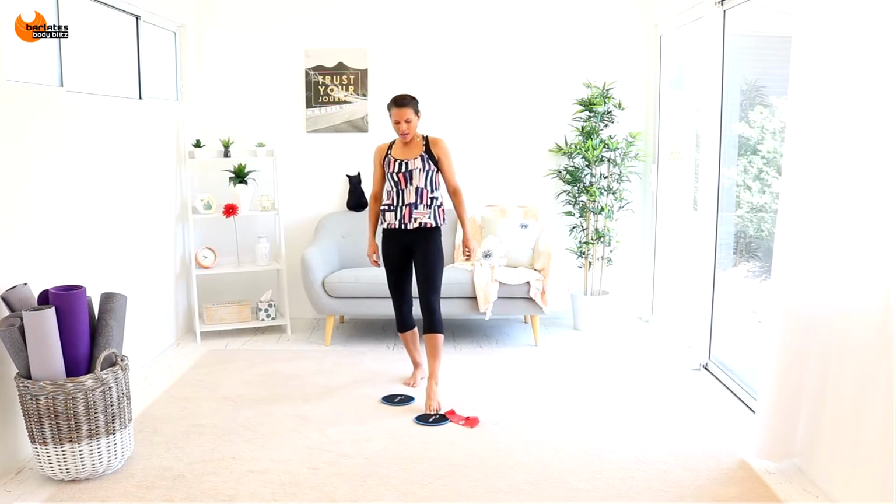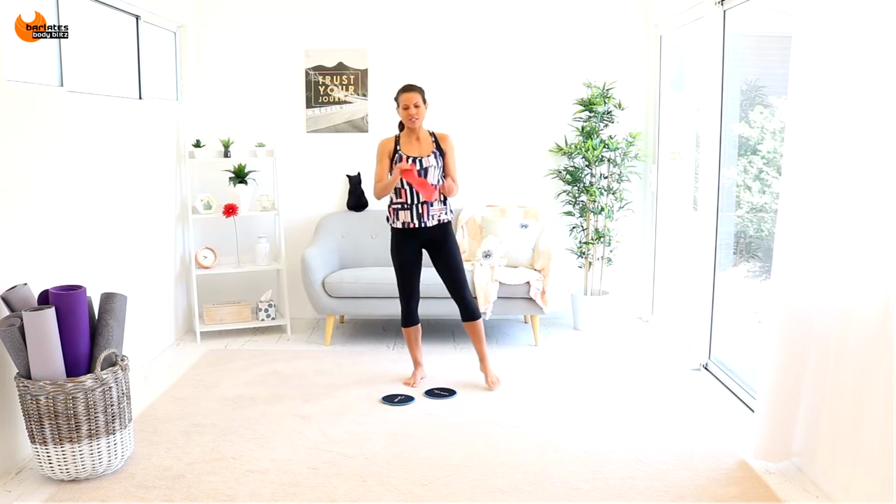For today's workout, all you will need is some sliders, and I'm going to be using a resistance loop. Mine is a heavy loop, and the reason I'm using heavy is because I don't want it to curl up, but if you don't mind it curling up, you can use a lighter one.